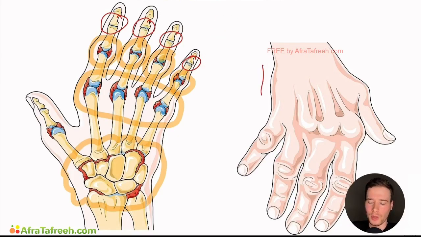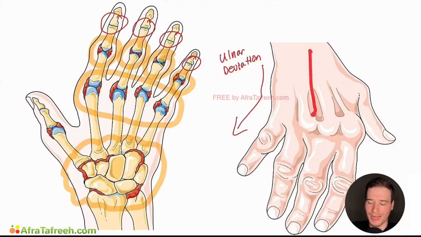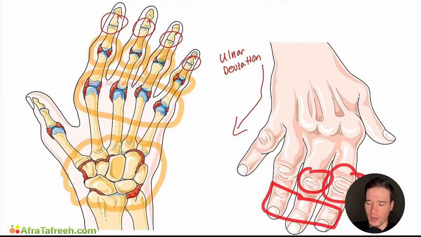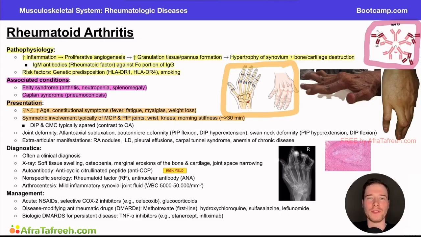We can also see patients who have this kind of ulnar deviation in the wrist joint. Again, this is a very classic finding of rheumatoid arthritis, and you can also see in this image some of the swelling of the joints, but notice that these ones are fairly spared. Why? Because the distal interphalangeal joints are typically more affected in osteo or psoriatic arthritis. And so again, just to drive that point home, the DIP is typically spared in rheumatoid arthritis, and we're contrasting this with osteoarthritis.